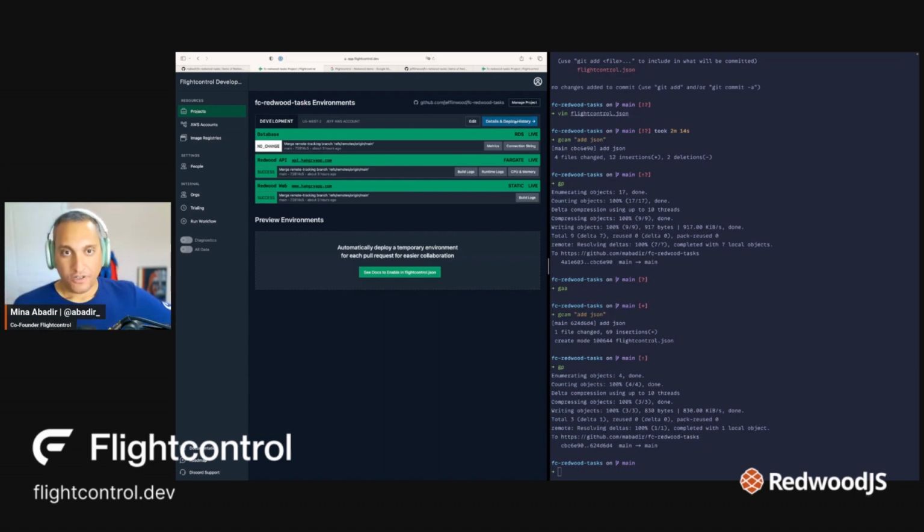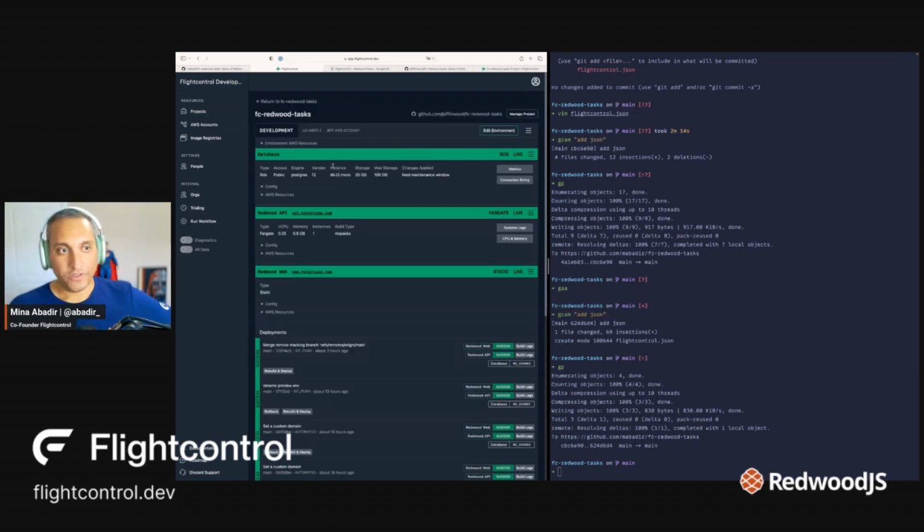So you can see now, after a successful deployment, you get database, you get the API, you get the web. Web is a static service, so S3 and CloudFront. API, you get a Fargate load balancer in order to arrange the number of instances, and CloudFront in front of them as a CDN. For database, you get RDS as Postgres. As you select, you can choose the version you need. We support all versions from version 9 all the way to 15.